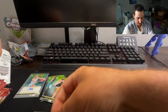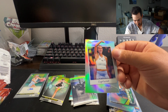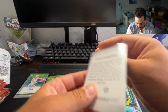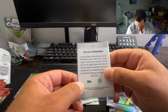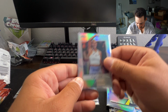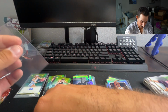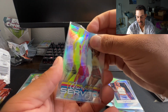Captured Leylah Fernandez. Now, this is the first captured we've seen, at least from pulling cards. This is the first captured we've seen that hasn't involved a trophy, which is news to us. So I didn't know that was actually possible. When was this? Defeated Gauff in 2020, setting stage for the great season. Oh, this is when she was 18, probably when she made that US Open final run, which was pretty good. Kind of like Raducanu, but more consistently playing. Still trying to see that next step for her.